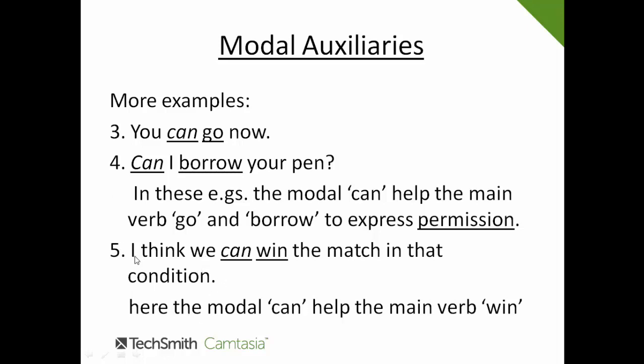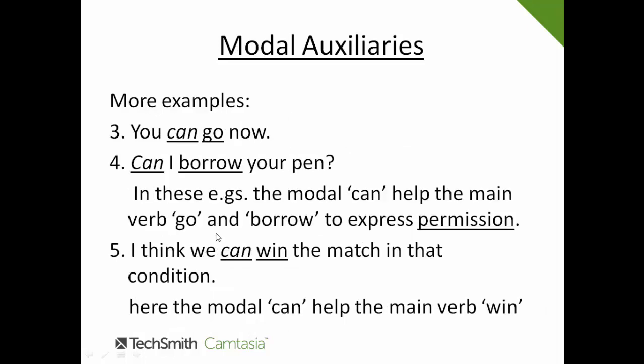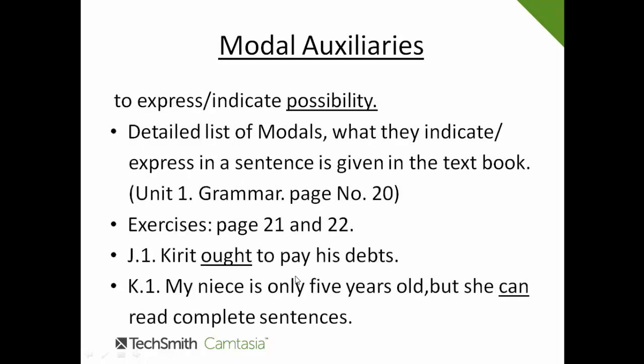Okay, now moving on to the fifth example. I think we can win the match in that condition. Here the modal can helps the main verb win to indicate possibility. Like I mentioned earlier, the modal can helps the main verb to express many functions like permission, ability, capability, as well as possibility.